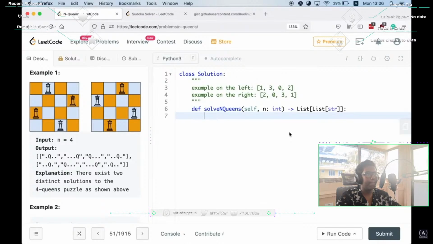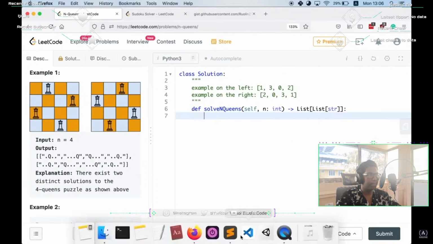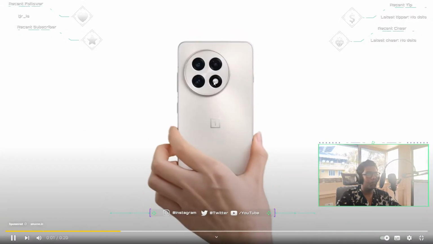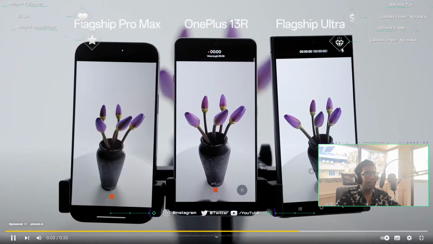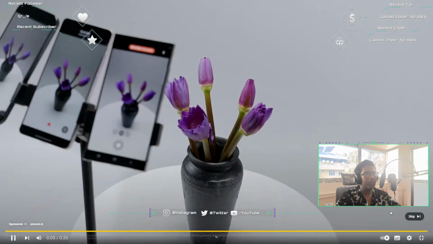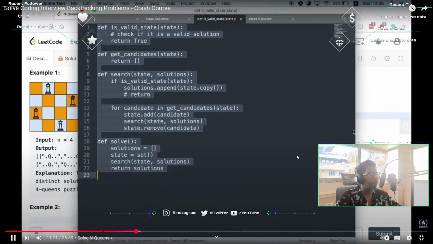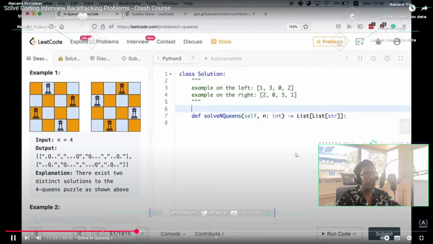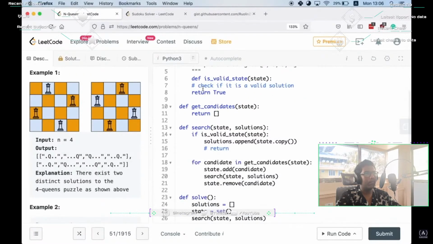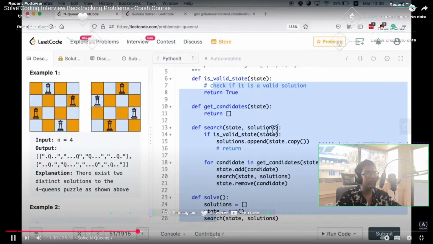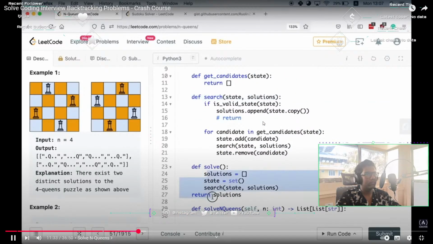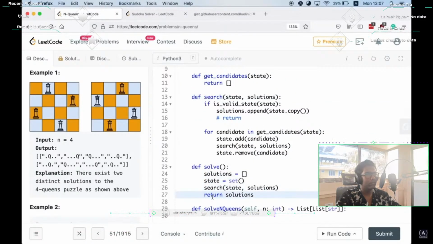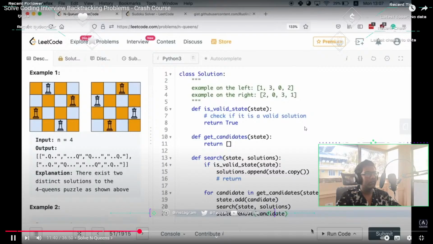Now I'm going to grab my template and put it into the code. I'm going to move the solve method on top.